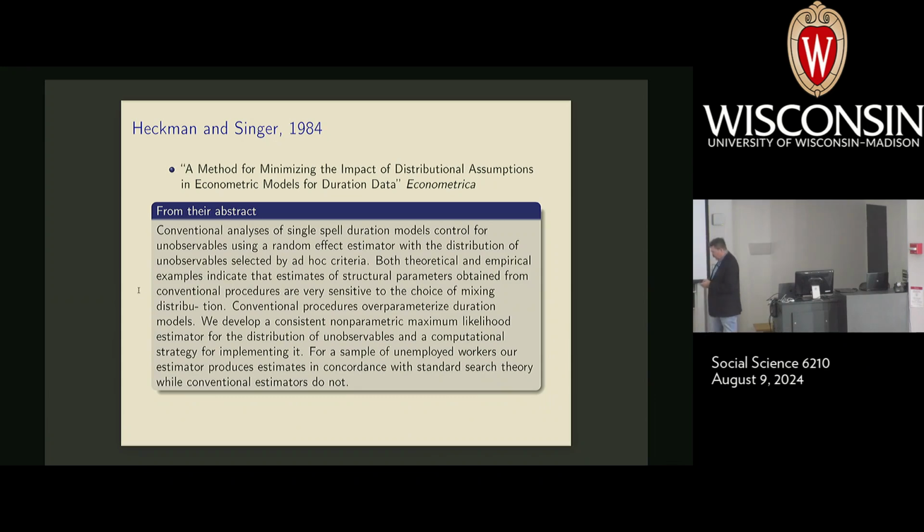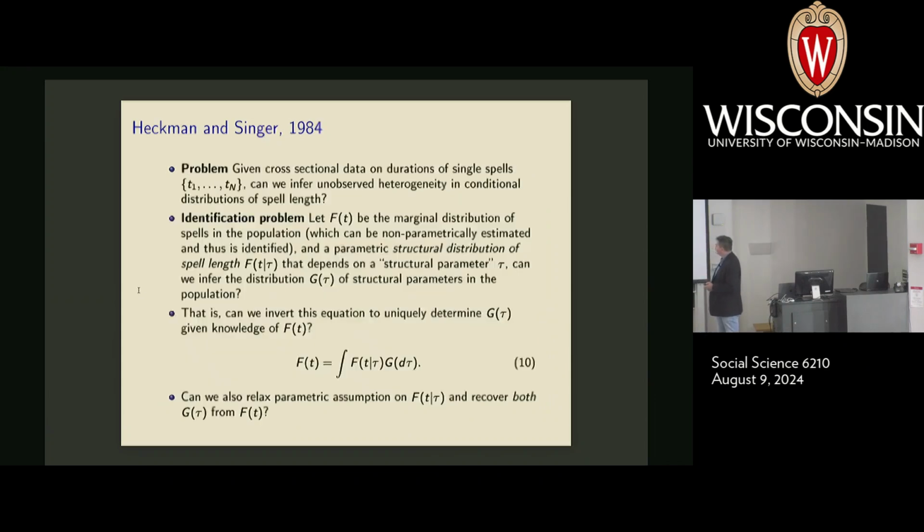So that's what Heckman was trying to do in those days. Basically, the first question, the answer is, there's some parameters of type tau. This is the duration distribution. T is time, duration of a spell. This is the distribution of unobserved types. And so what we observe in the population is this.